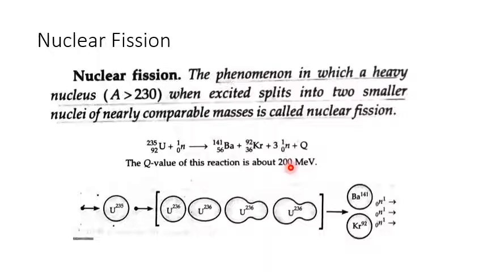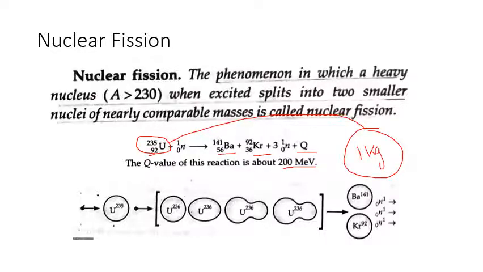Imagine if you consider 1 kg of uranium. If you consider 1 kg of uranium, okay, there will be so many nuclei. That so many nuclei will produce around 10 to the power 14 joules. How much energy will your fission product yield? Suppose this uranium is disintegrated into a barium and a krypton, it will result in 200 mega electron volt. So if I consider 1 kg of this uranium, how much energy am I getting? I'm getting 10 to the power 14 joules.